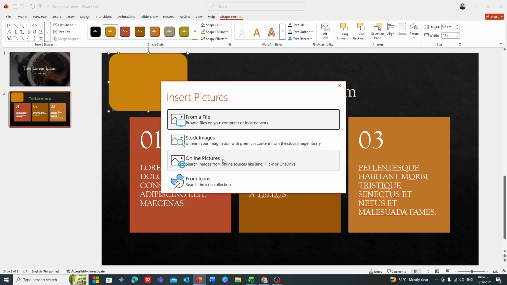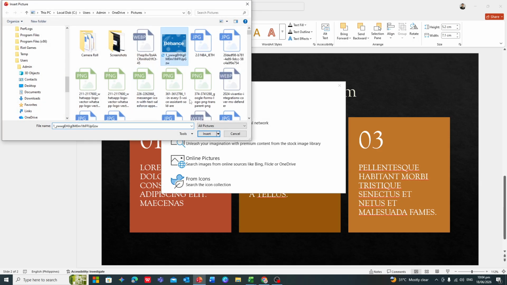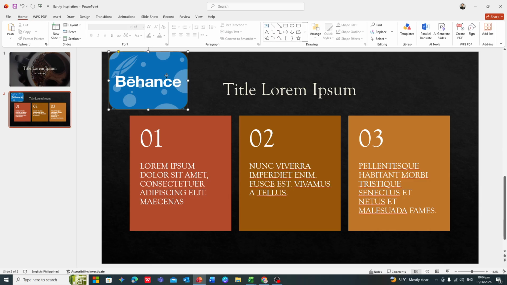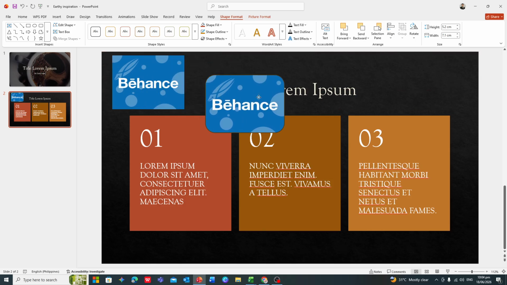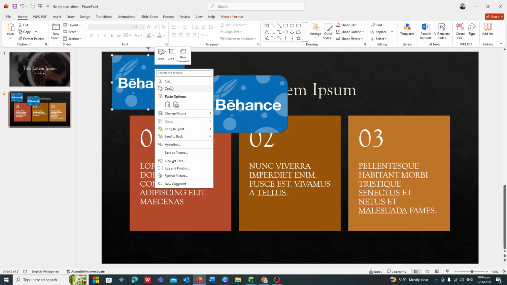If the picture doesn't look quite right, you can adjust how it sits inside the shape. With the shape still selected, go to Picture Format, then choose Crop, and then crop to Shape or Fill and Fit options. Use the black crop handles to move or resize the visible area of the picture until it looks balanced. You can drag the image around inside the shape to center the important part, like a face or a product.